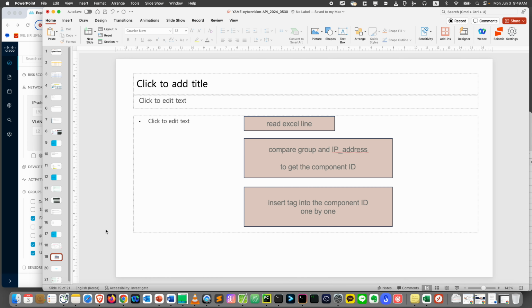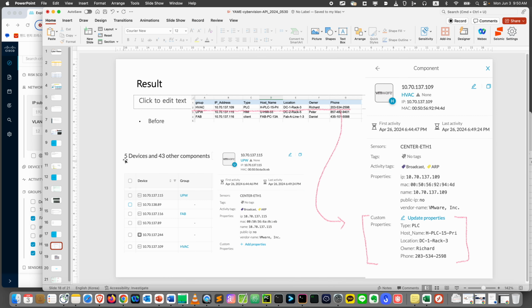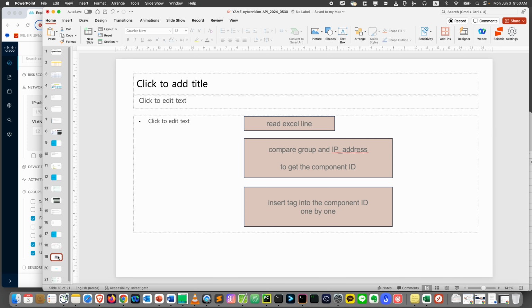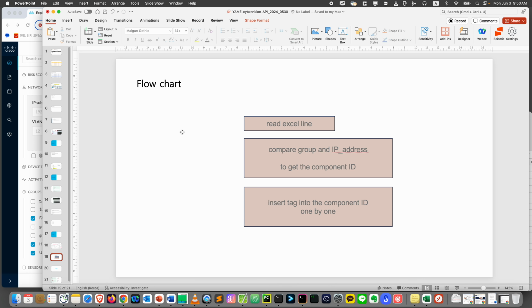And the final code is very simple. Here, when there are no custom tags, I want to put these tags in, reading the Excel file and putting them here. And here is a flow chart. First, read the Excel line.